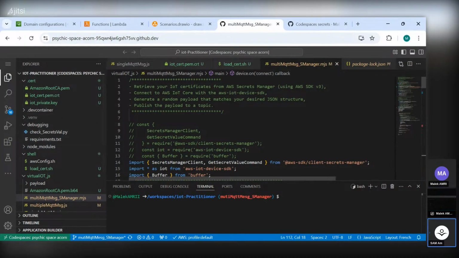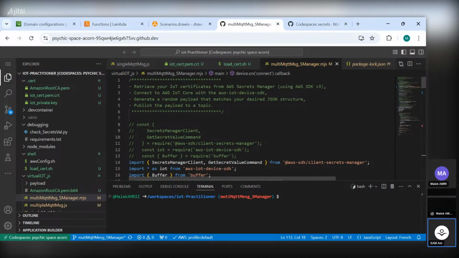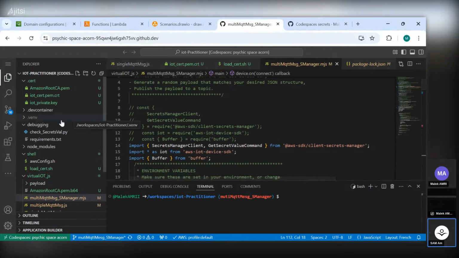I can see them. So those certificates you stored in the dot cert folder there. So this is your certificates. Exactly, they're here. You have, as I said, the certificate, the private key, and the Amazon root. You can download these the moment you create an IoT thing, using them to get connected to the thing and send your MQTT message payload to IoT Core.